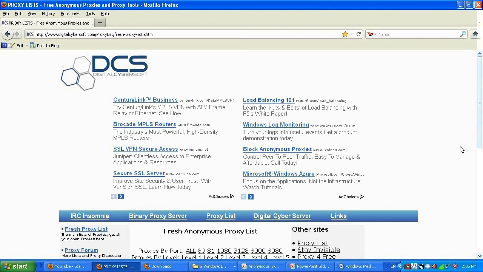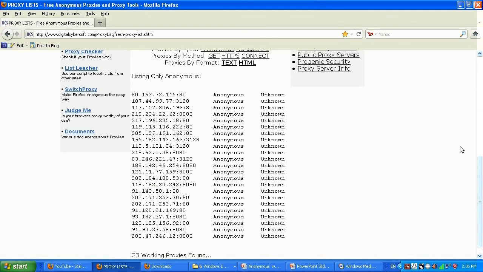Again, keep in mind that when using the proxy server, you don't want to be online banking or shopping or something else. Why do you want to use proxy servers? You're using proxy servers just because you don't want those people to see your IP address. That's why. If you're online banking, they would like to see your IP address, for legal purposes, as well as when you're shopping. So when you're shopping or doing something very important, you need to make sure you're doing this on a website that you trust, and then do not use the proxy server. I suggest you use proxy servers for websites that you don't trust, that you would like to hide your IP address from, etc.